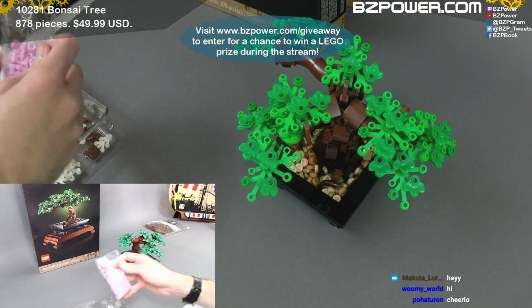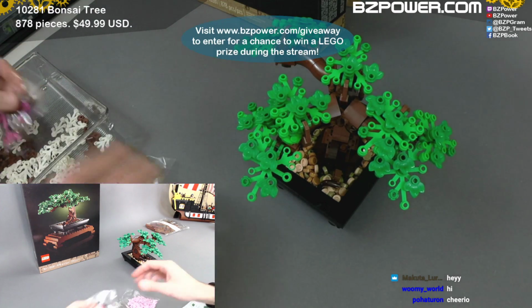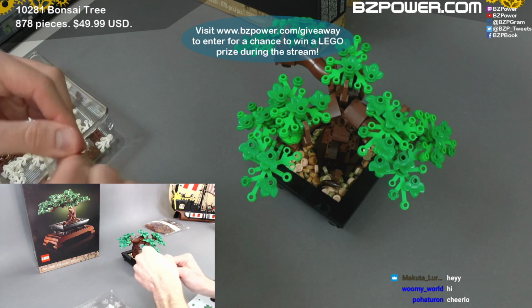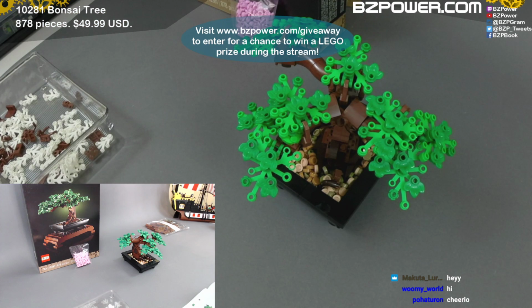878 pieces. Oh, look at all the pink frogs. Yet another fun joke in the designer video. I'm not even gonna bother dumping these out just yet until we need them. No need to mix them in with the other parts.